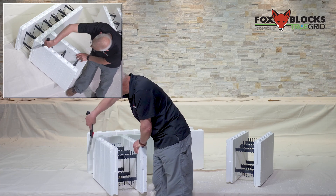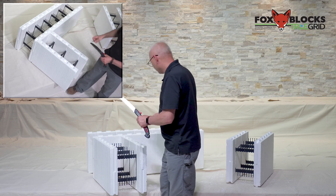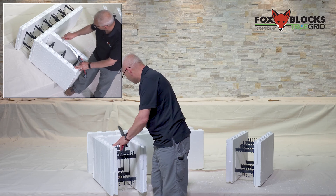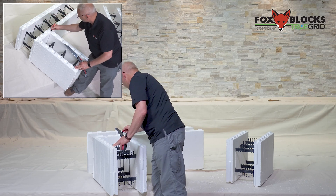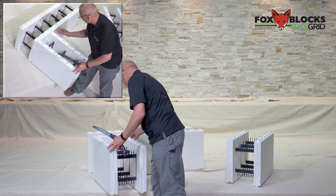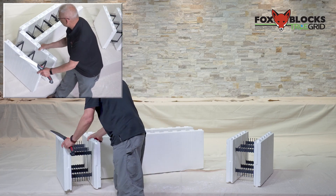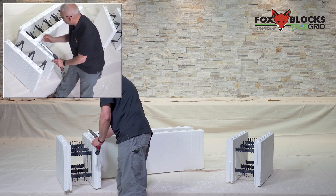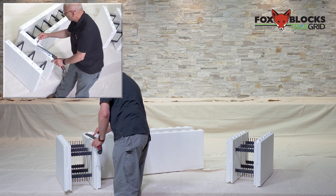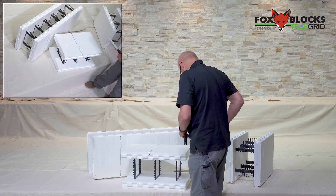I'm going to go flush right here and cut the inside, so let's make a mark there. I'll mark that inside. This 24-inch piece is going to butt up against this face, and this one is going to butt up against that face. I bring this on the side, butt it up against this one, and mark this side right here — that's where I want it to butt. Just make my mark up and across and there it is. Let's make this cut and see how easy this really is.